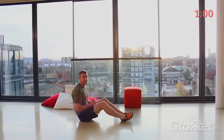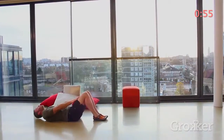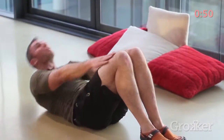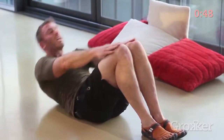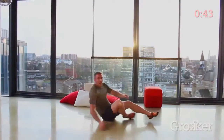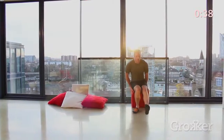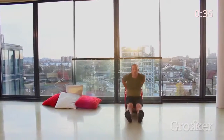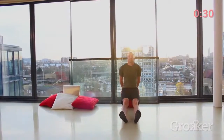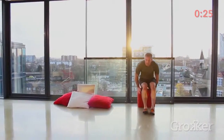Into half sit. On your back, feet and knees together, palm to the top of the knee. 3, 4, 5, 6, 7, keeping your knees together, 8, 9, 10. Into tricep dips. 2, 3, 4, 6, 7, 8, 9, and 10.